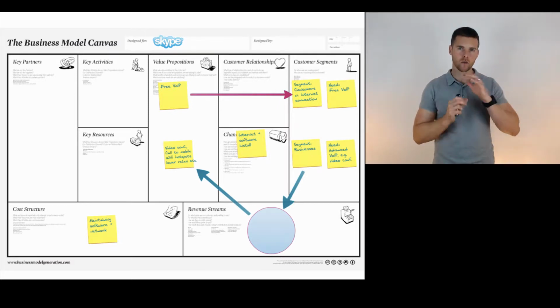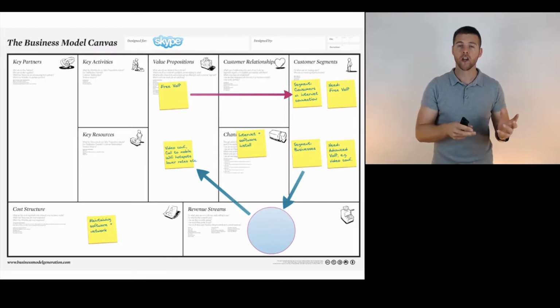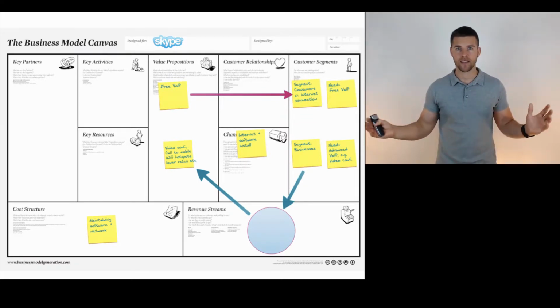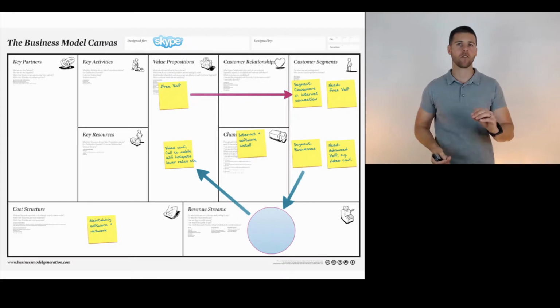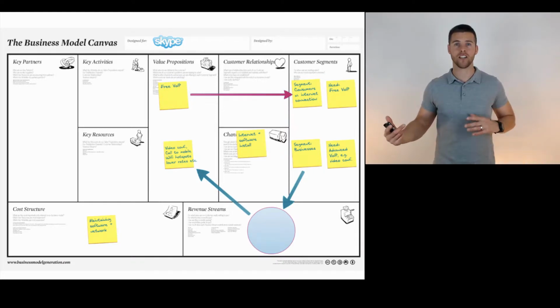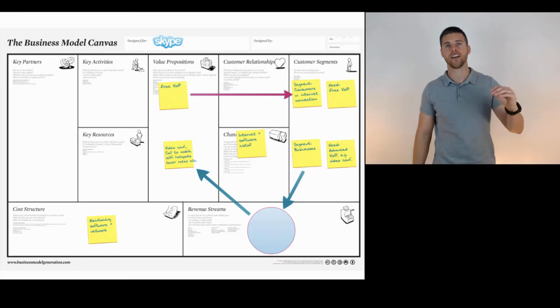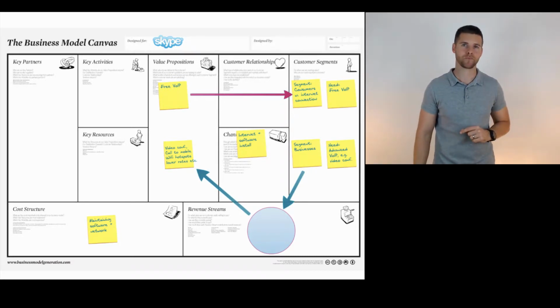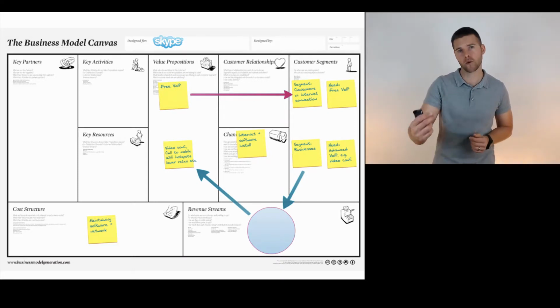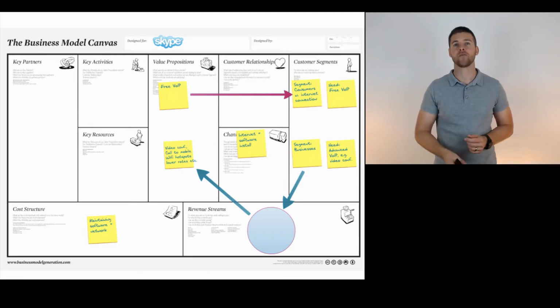But in order for your freemium business model to work, you need a lot of users. And that typically costs a lot of money. So be careful with the freemium model. If you give away your product for free, you do need to raise a lot of funding initially, so you don't run out of money servicing all these freemium users before you get enough paying customers for your business. So that's the freemium business model, and it's very much used in apps and gaming, where you can use the basic version for free, but if you want to upgrade, if you want extra features, you need to pay for the subscription, and then you become a paying customer.